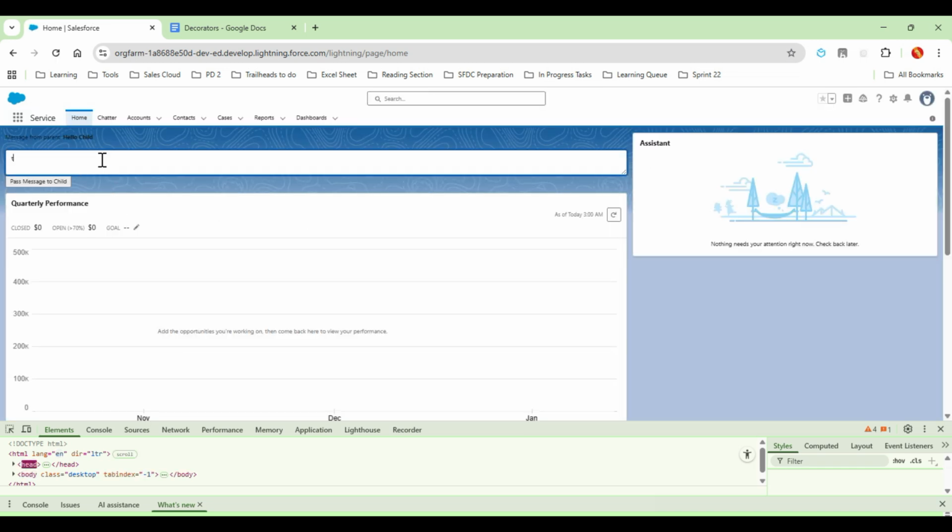Okay guys, let's say I write something fast and click on pass message to child. Whatever I write here, I can pass to the child component. So using a method I am passing to the child, and the child is printing this message.